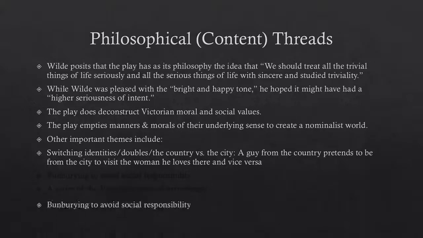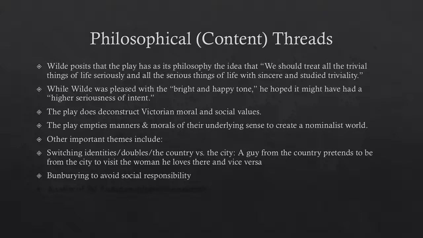Along these lines, there's the term bunburying, which is a really fun term that comes from this play. Jack, the guy from the country who goes in disguise in the city, uses the name Ernest. But Algernon, his best friend and, as we'll find out later, brother, when he uses his false ID in the country, uses the name Bunbury. And so bunburying has actually become a verb and is used to describe avoiding social responsibility.